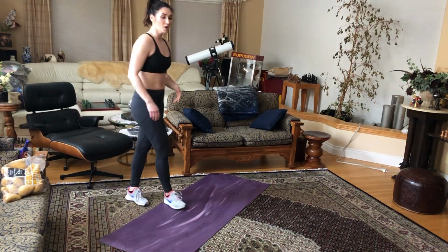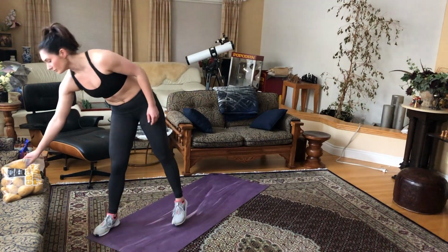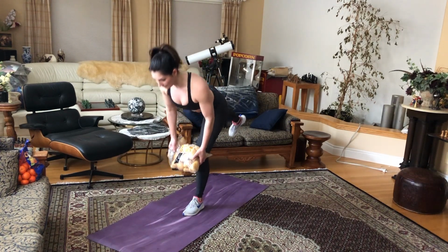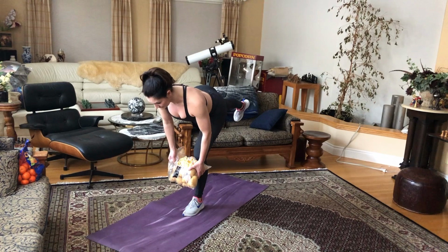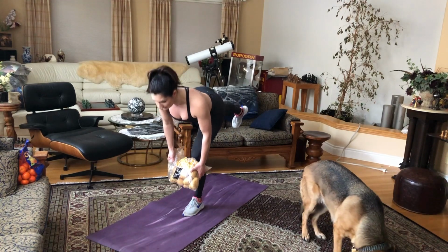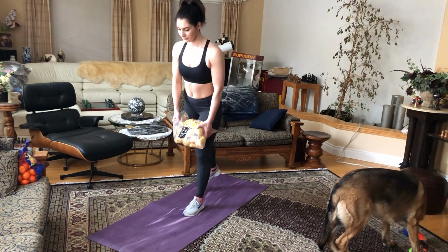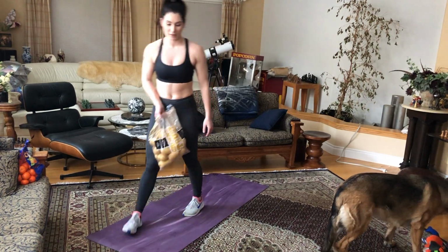Okay, we have one more set, so we're going to switch to the other leg. Grab that weight, other leg. Keep those shoulder blades back. And squeeze. Keep that gaze going down as you tilt, and back up. Good work. All right, guys.